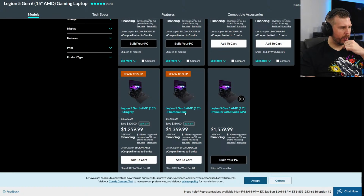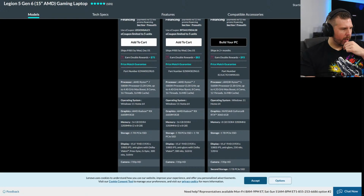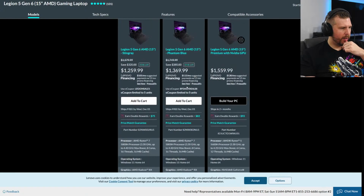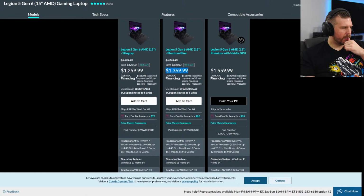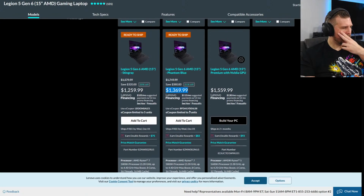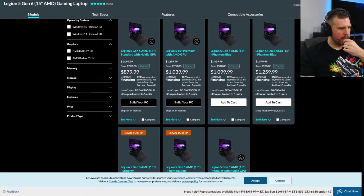$340 off, $380 off. Let's check this one out. 8 core, 6600M. Okay, so this is basically all the configured 1 terabyte, 2 terabytes of SSD, 13.9. It's an okay deal, nothing amazing. Only if you can maybe pair this with another coupon or something to make it actually really, really good, to take even more value down. Would I say these are insanely good deals or anything?